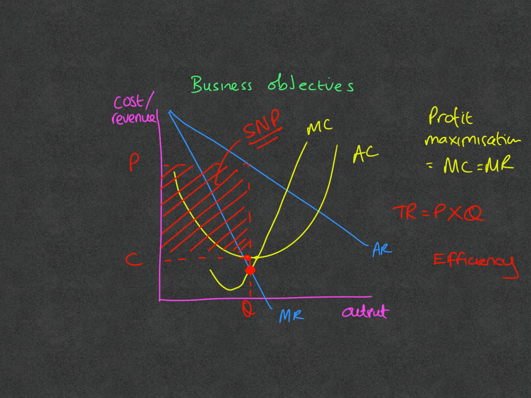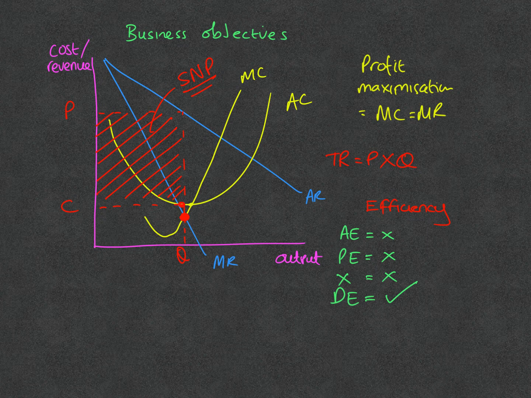Now, finally, just some information on efficiencies, because efficiencies can be an evaluation argument for all diagrams. This diagram, you can see, is not allocatively efficient, it's not productively efficient, it is not X-efficient, but it is dynamically efficient. Now, the condition for dynamic efficiency is that you have to be making supernormal profits. Therefore, this organization is making supernormal profits, and it can afford to be dynamically efficient, which basically means that it's going to be reinvesting profits into R&D and innovation.